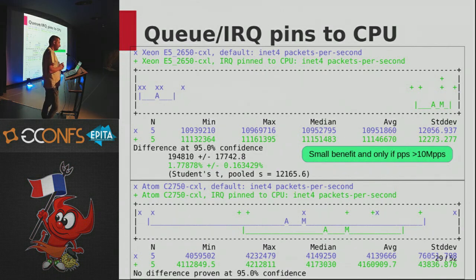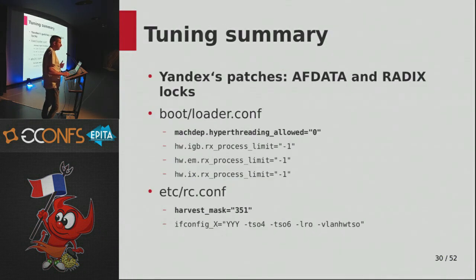Then, I believe that from a routing point of view, as a simple user, I reached the maximum I can reach. This means, if you want to use FreeBSD as a router, you really need to check the patches from Yandex or from this team. They are online, or on the people.freebsd page, if you know their names. And you need to disable HyperThreading. The hw.pmc harvest mask needs to be fixed too. There is work in progress in this direction. And if you've got TSO, LRO, you can disable them. There is no impact on performance. On Intel cards, you can try to play a little bit.